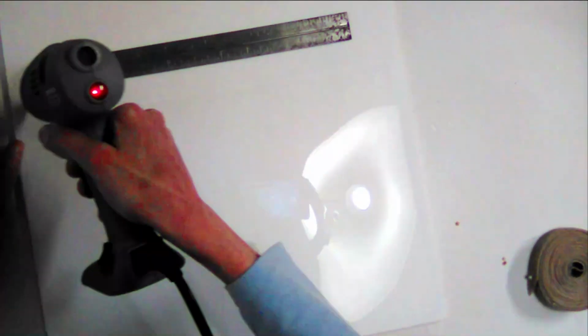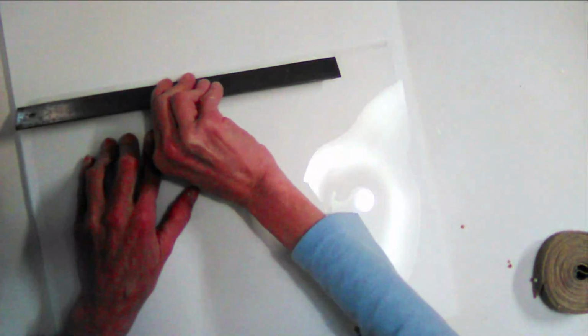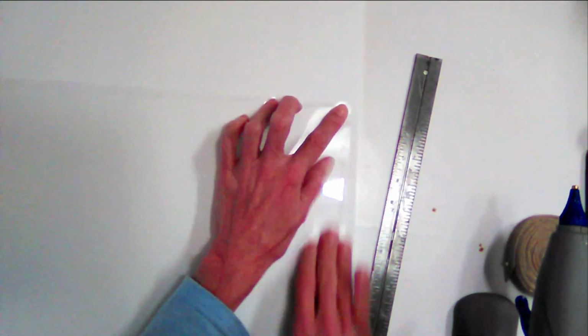So starting with the first cutting mat, I'm just going to lay it down onto my foam core board and make sure that it's straight, then go in with a thin line of hot glue and place that down. And then also put a bead of hot glue down each side and press your cutting mat down onto the foam core board. Try to lay the hot glue as close to the edge of the cutting mat as you can. That way it gives you enough room to slip as many signs, or whatever sizes, into it.